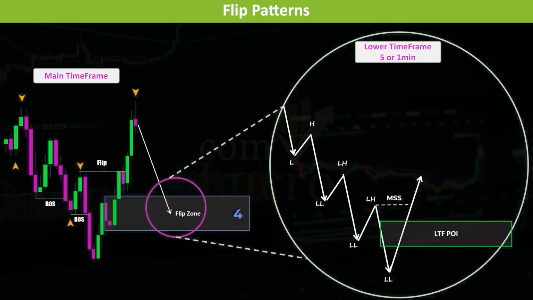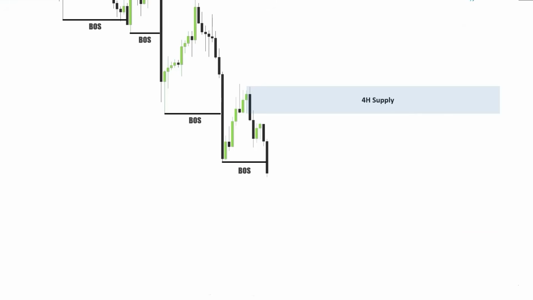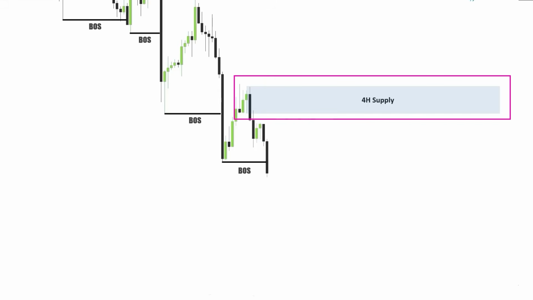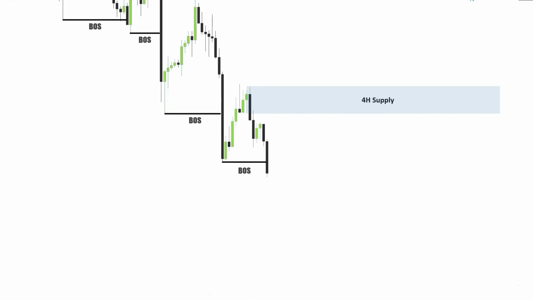Now that we have covered all the rules, details, and everything you need to apply this strategy correctly, let us walk through a real chart example to reinforce what we've learned so far. Here, we have a 4-hour chart on the screen. As you can see, price is in a strong downtrend and the bears are clearly in control. The most recent bearish BOS is located right here, and at the origin of the move that created this BOS, we can see an unmitigated supply zone. So I am going to highlight this up-close candle as my supply area.